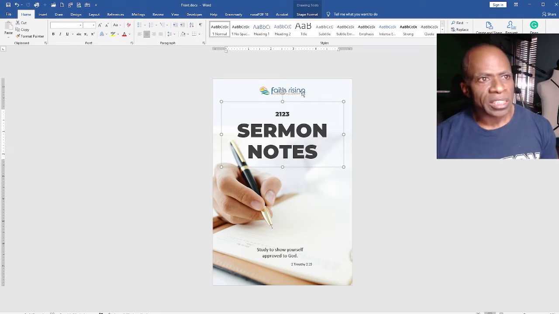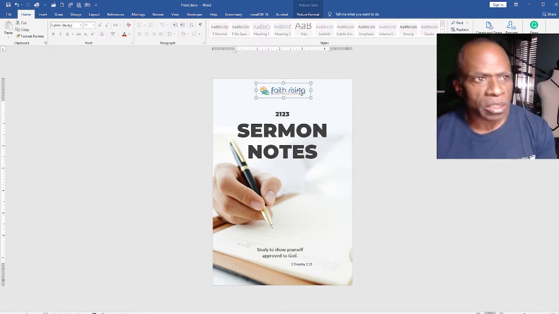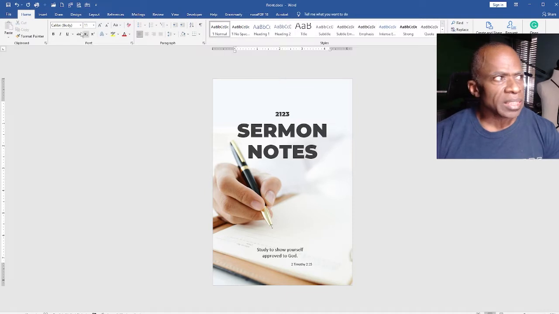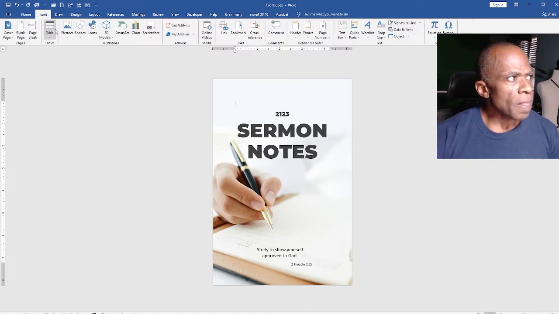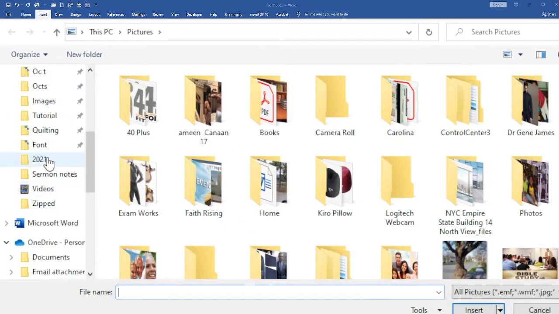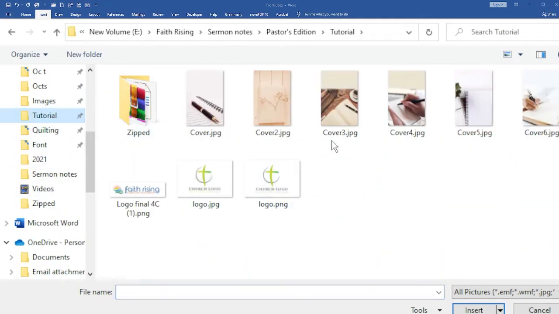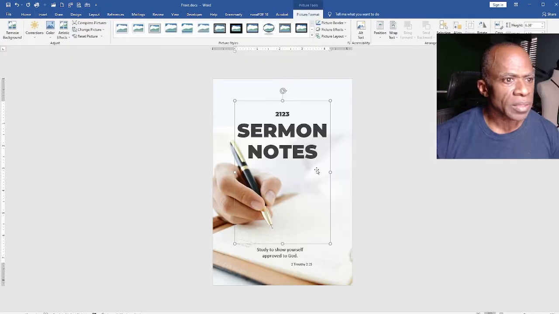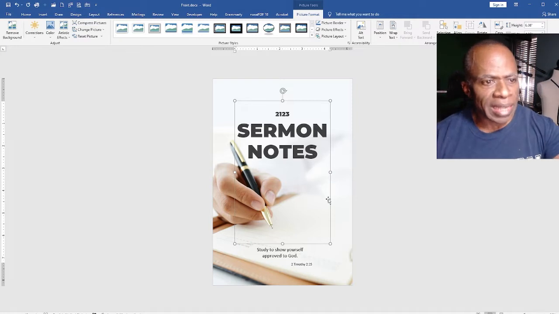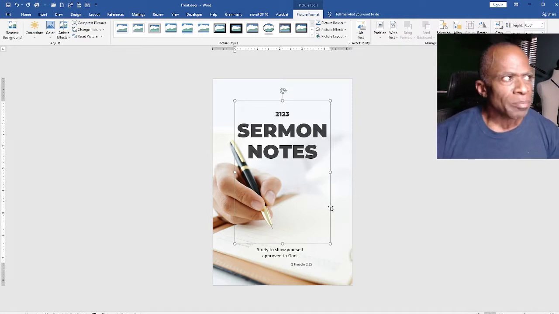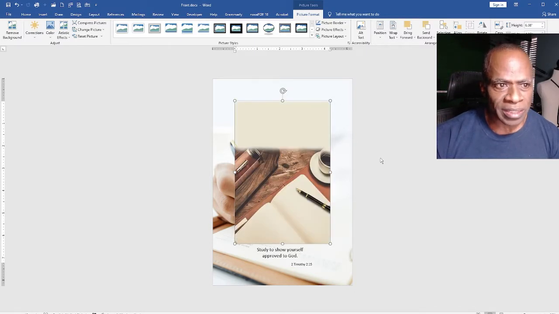If I want to change this logo, I can just click on it and delete it. Then go up to Insert, Picture from this device, and go to my tutorials, that's where everything is in my quick access, and then I want to add another cover. Let's say I wanted to use this cover. Okay, I clicked it and it came over here, but where is it? It's actually behind here. So I go to this area, left click, go to bring to front, and there it is.